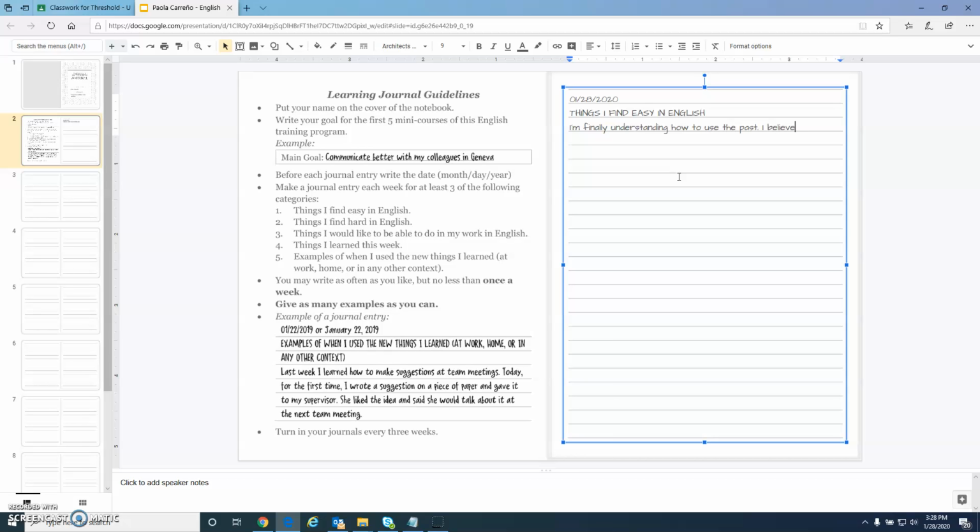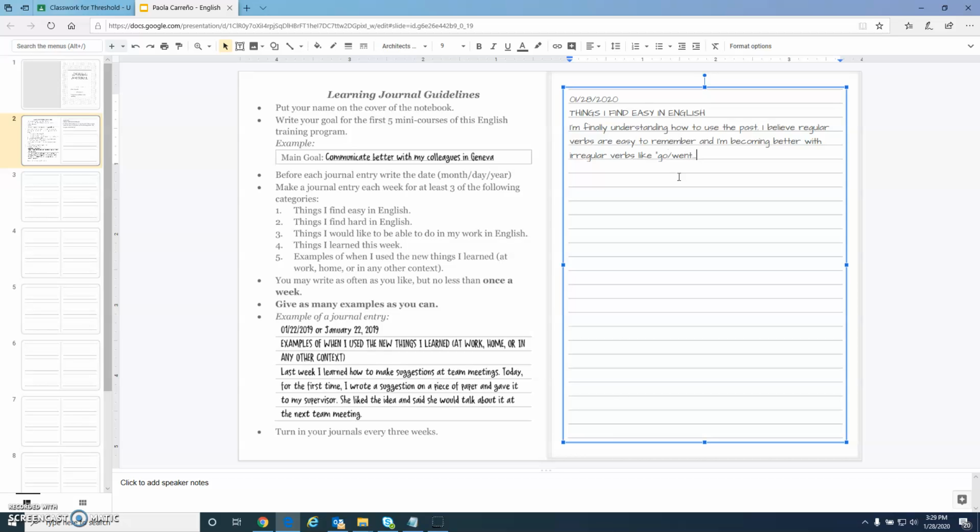I believe regular verbs are easy to remember, and I'm becoming better with irregular verbs like, I don't know, go, and then you can write the past, went, and so on.